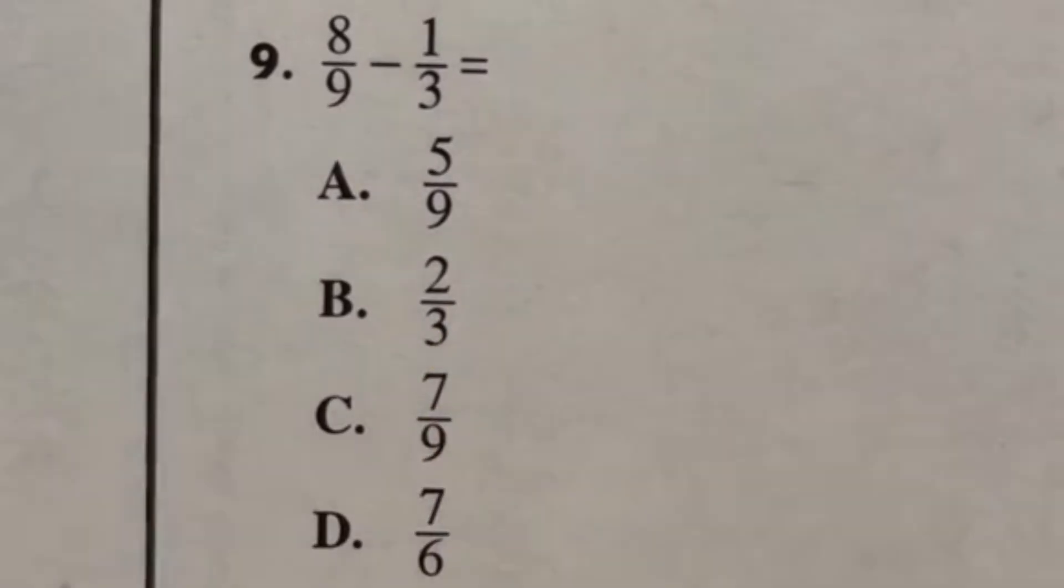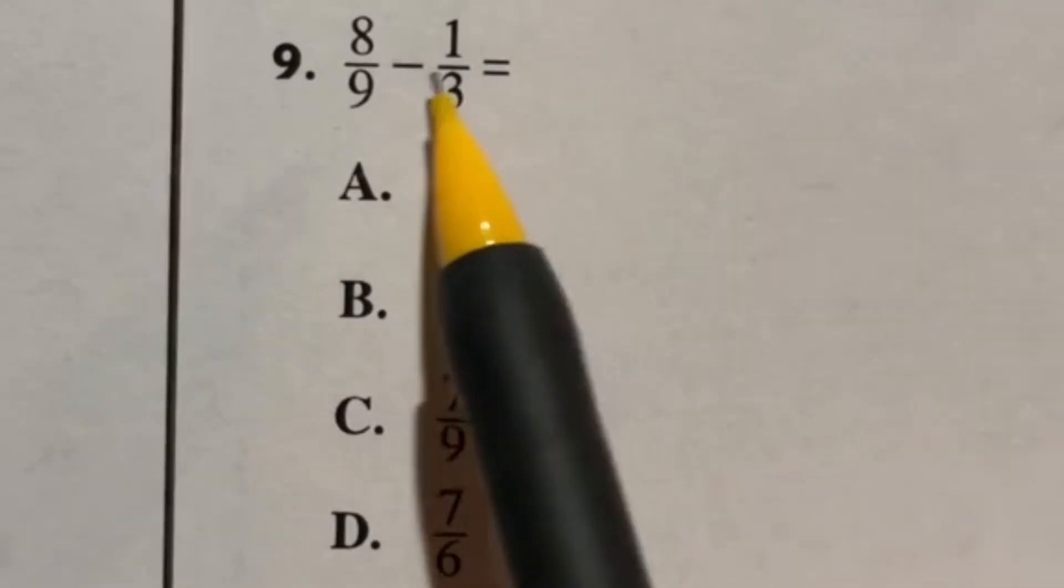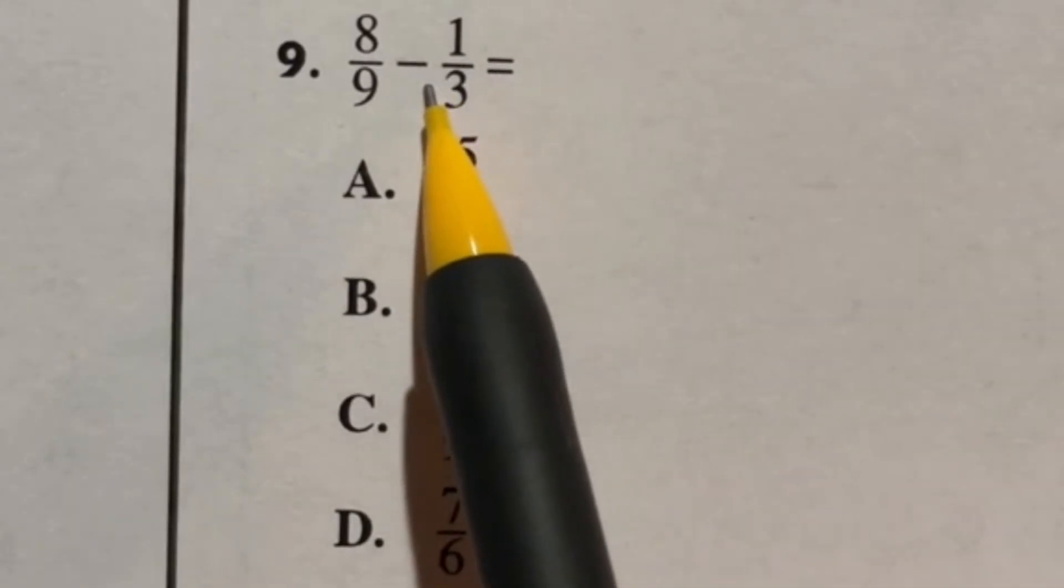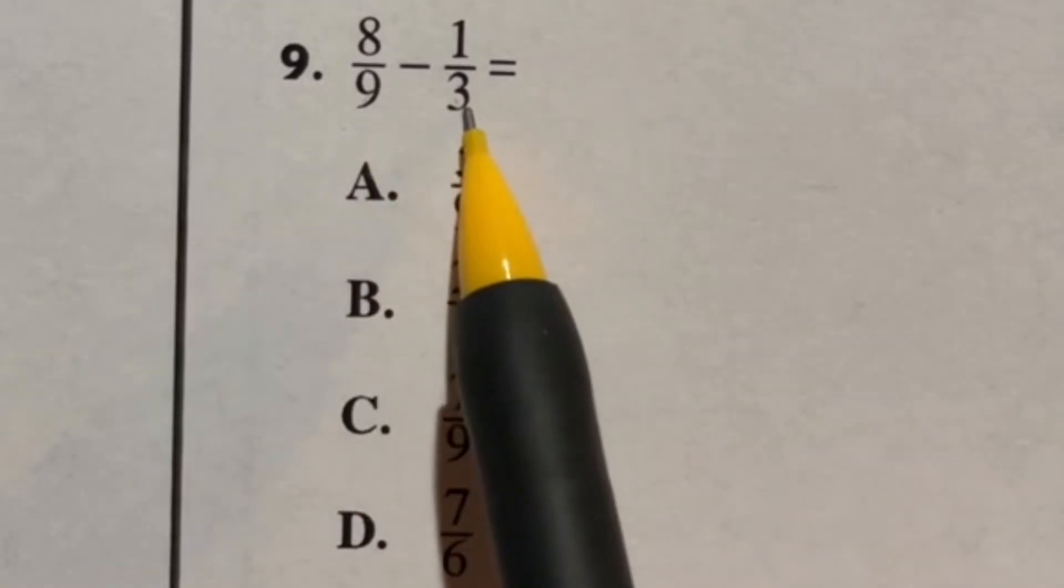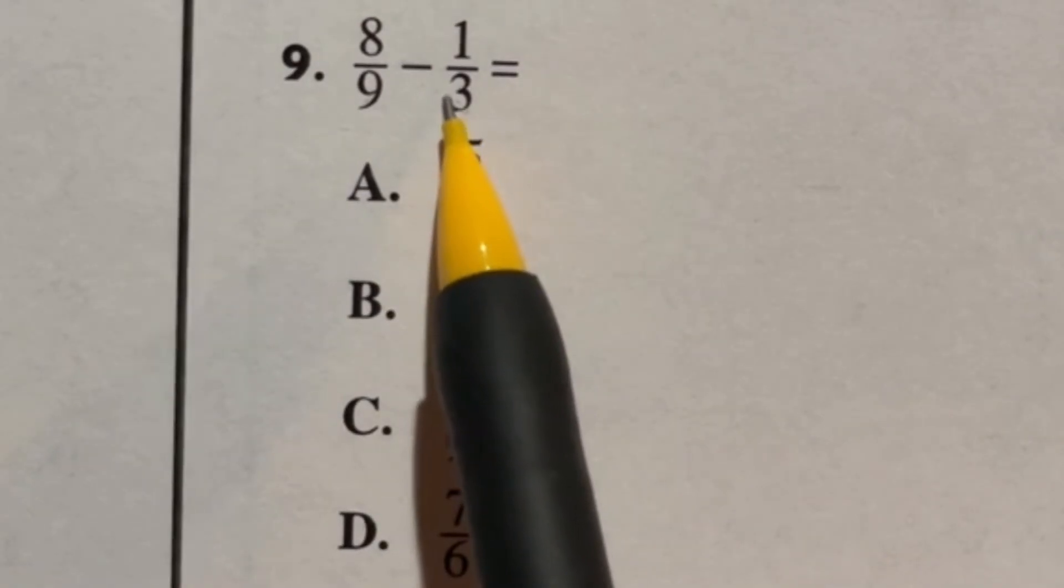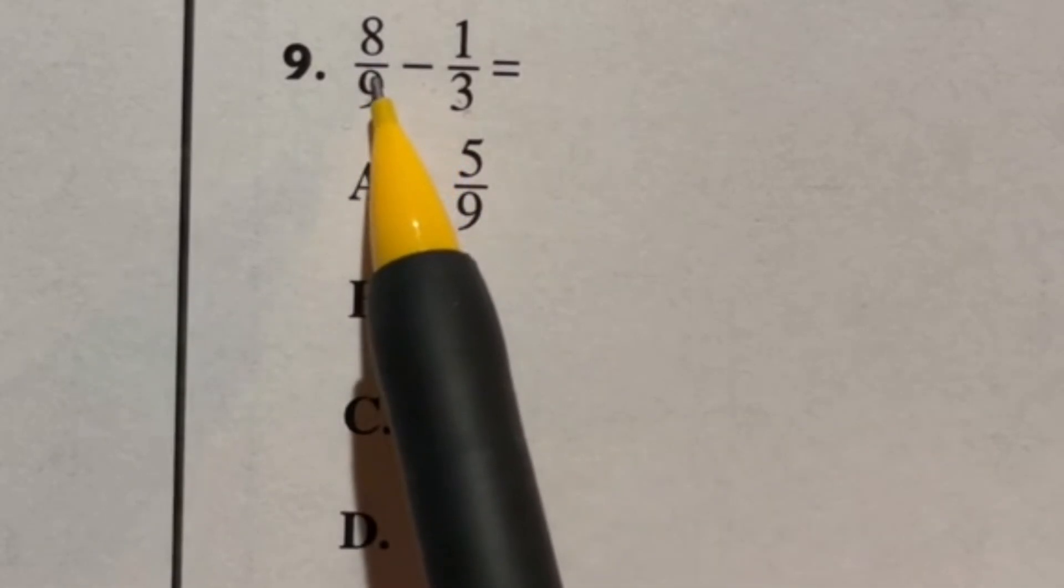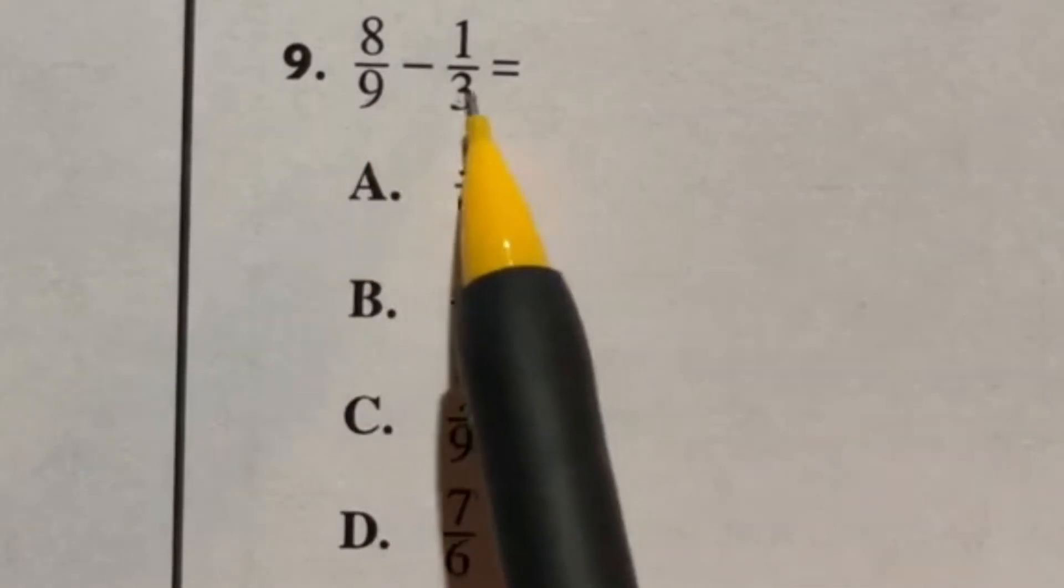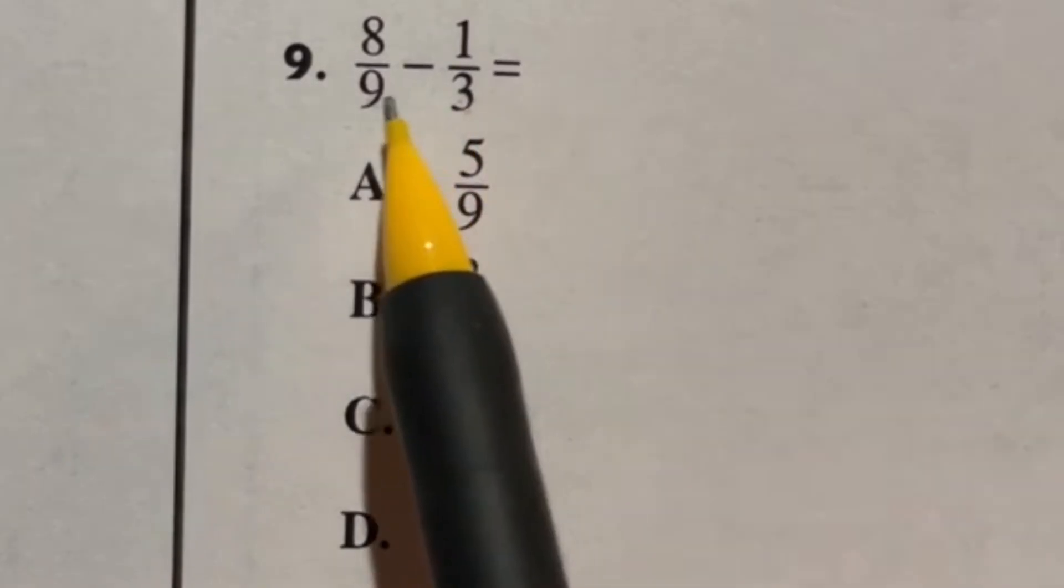Let's take a look at number nine. Oh no, it's fractions. So when you are adding or subtracting fractions, you cannot do that until they have the same number on the bottom of the fraction. So how do you go about doing this? Well, the easiest way is usually to multiply both the top and number by the same thing on a fraction until you get to where both of the bottoms are the same. Now in this case it'll be easy because I know that I can multiply three by three to get it to nine. But if there is not an easy way to just multiply by one number to get one of them up to the other, then you have to multiply them by both by a number until you can get them to the same thing on the bottom.